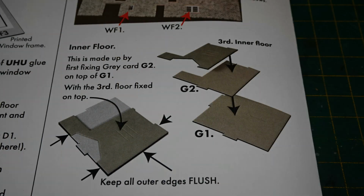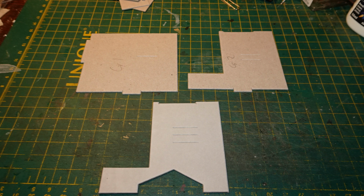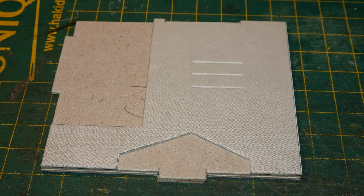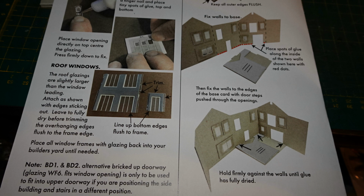Next up was the assembly of the main building floor from 2 heavy card parts and 1 printed part. Here are those 3 parts taken out of their sheets. And here they are assembled, lined up as best as I could manage. Again, you have to work quickly lining up the parts before the glue sets, so they can't be moved anymore. Here are the instructions regarding fitting that floor.